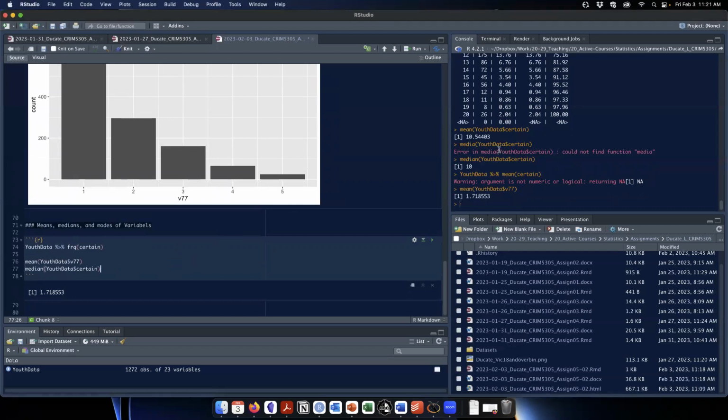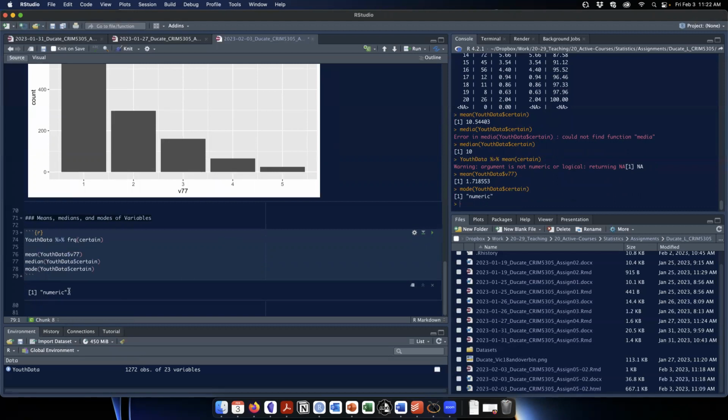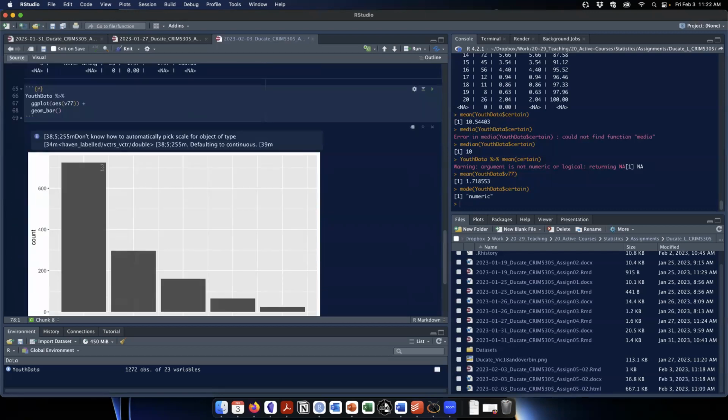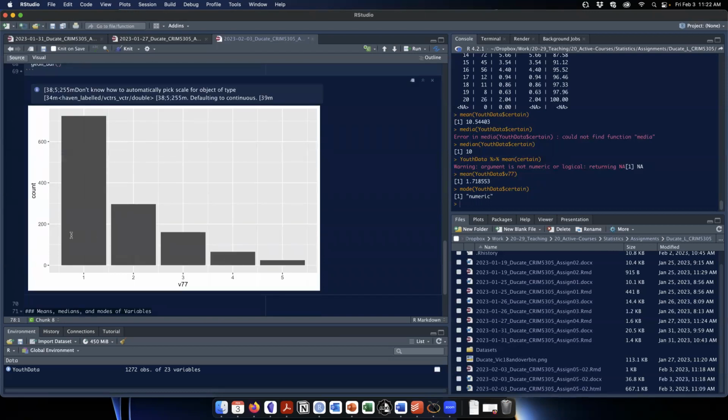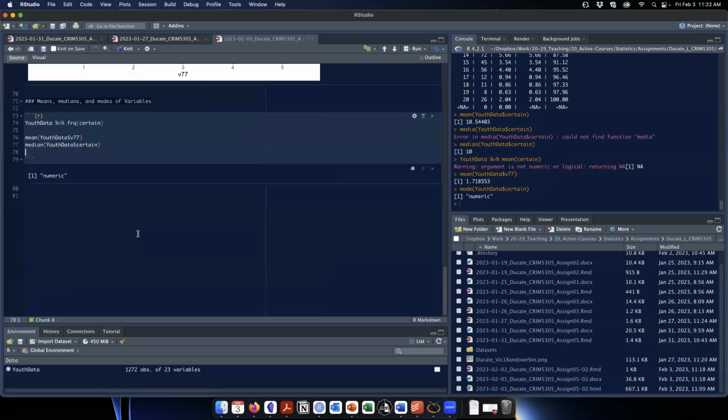The last thing to note is, you might be thinking, well, how do we do the mode? Typo there as well. There is a function called mode. It, however, does not give you the mode of a variable. Instead, it will give you basically the mode of how it's saved. It's numeric in this case, which is not helpful for us. So if you want to know the mode of a variable, you should plot a frequency table or a bar graph and take a look and see which value is the most common in your distribution. There are also ways to write custom functions to do this, and this is what I do in my analysis, but we're not going to do that today.